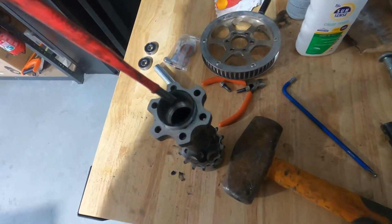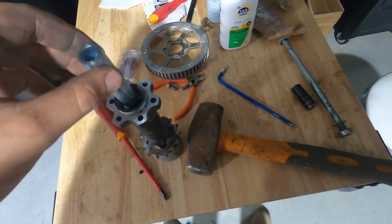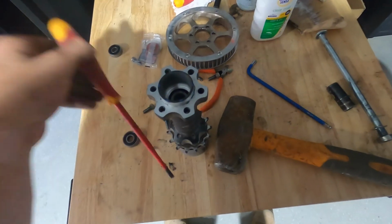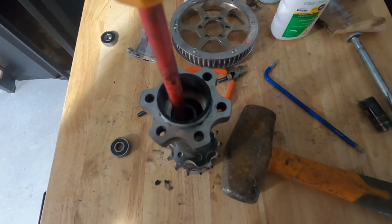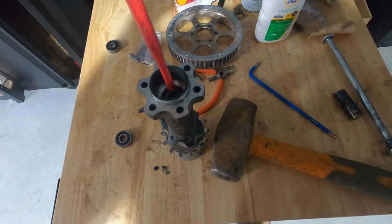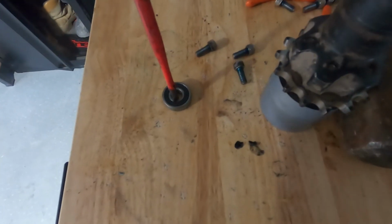Basically get your screwdriver and get it down in there, and you'll see this spacer. There's a spacer that goes in there, and then you've got your 2 bearings. This spacer moves left to right. I really don't know if you can see that. So all I did was put the flat blade screwdriver down in there, went to one side, hard on the left, just on the left side of the bearing there, like that.